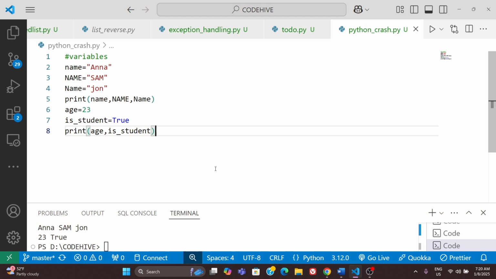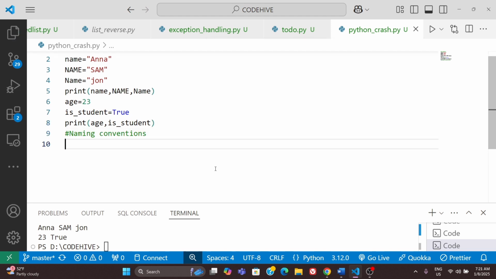I will explain about naming conventions. When creating variables or functions, it is important to give them meaningful names. This makes our code easier to read. For example, we can use snake case for variable name. For example, like user for username, I can use something like this. This is snake case, or we can use camel case. That means like the first character should be capital. Okay. So here we can use something like this. This we can say as camel case.